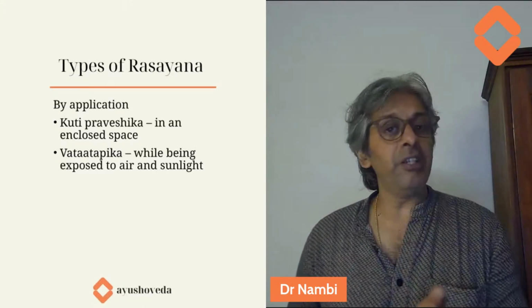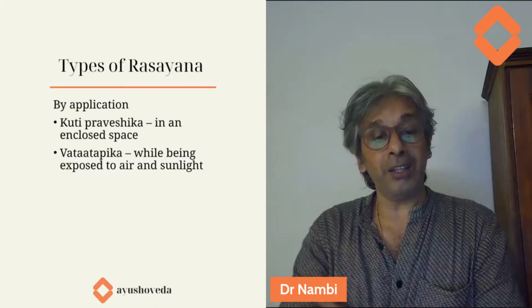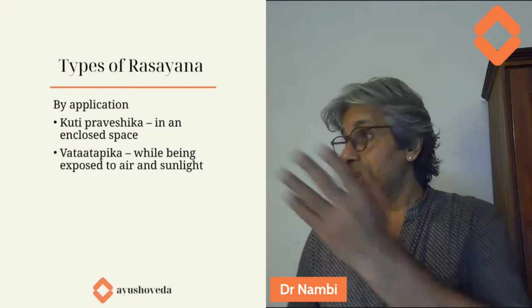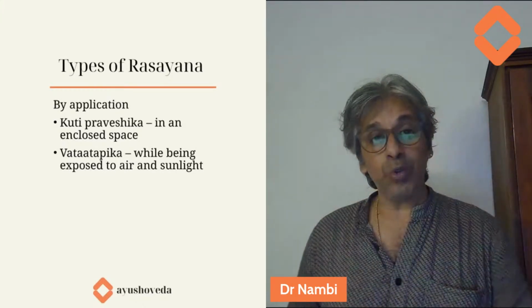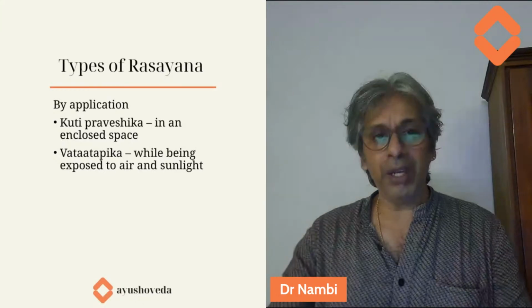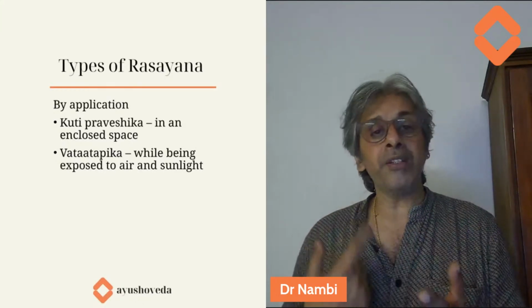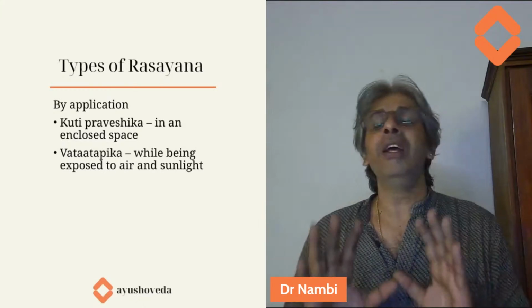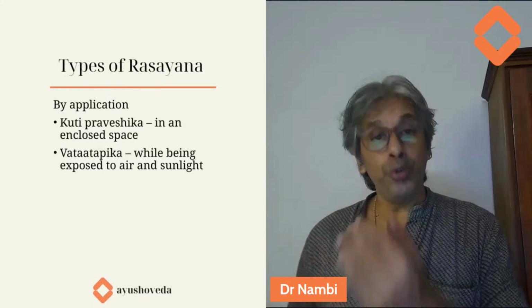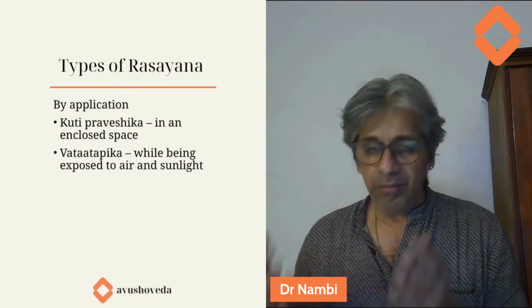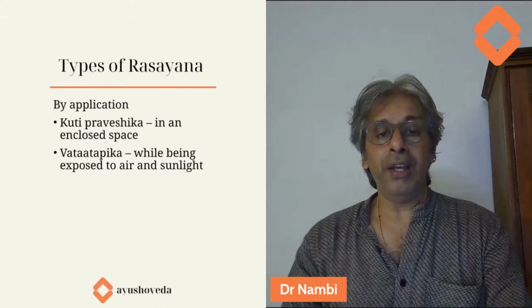That is not very easy to do. The second one, what we all normally do in our life, is Vata Atapika. Vata means air, Atapa means sunlight. That means being in nature. You are getting exposed to wind and sun, and then you do your Rasayana therapy. This is much easier and practically possible to do in this age. Okay, so these are the major classifications of Rasayana.